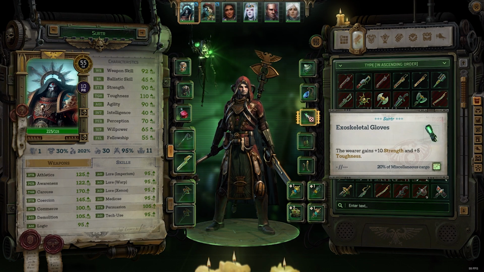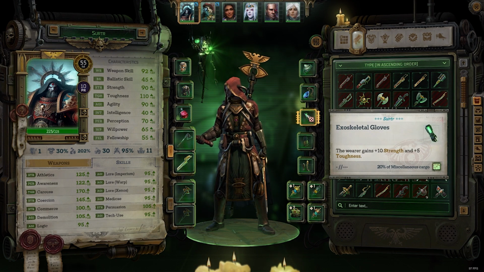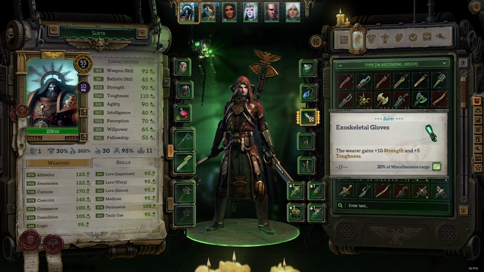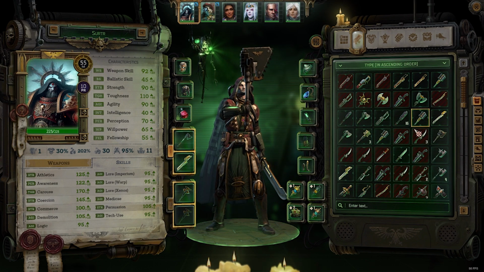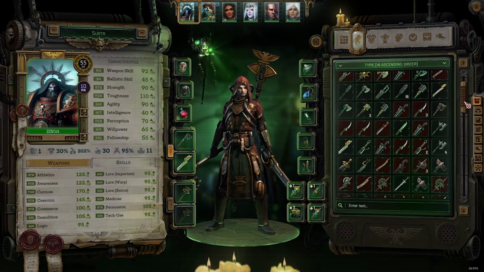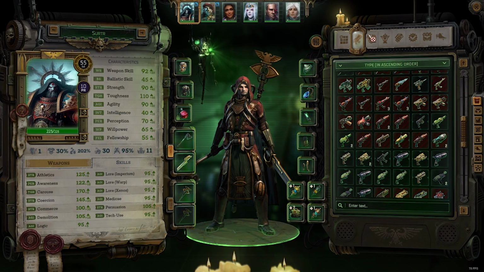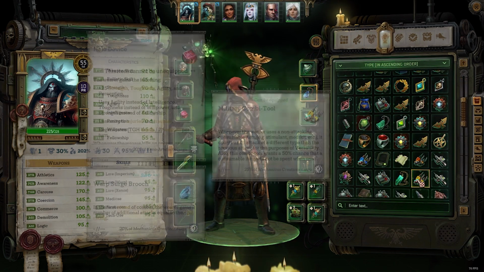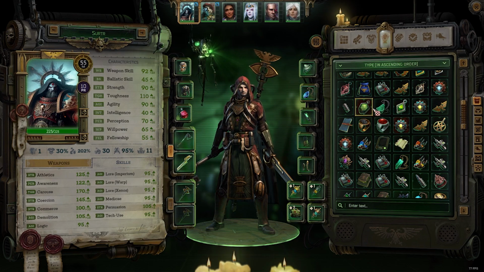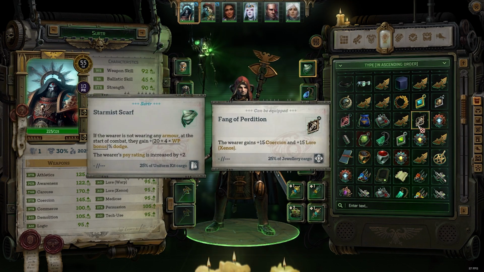Act 2 is also where you can pick up the exoskeletal gloves. You do that on the derelict ship. Give us plus 10 strength and plus 5 toughness. You probably won't be able to get the Starmouth Scarf till Act 4 because that's when it unlocks in the shop. But there are some other items that you can use around this phase. Again, it depends on how well you've looked for it. You're going to want to go through and see what is best for you at this stage.